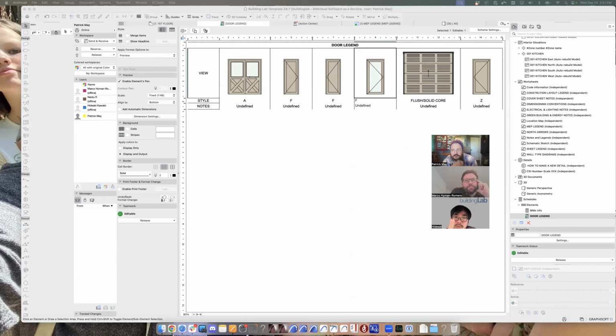I'm not sure we need this door legend going out for pricing purposes, because we're going to end up selecting door types from the Simpson catalogs and picking a few different models.